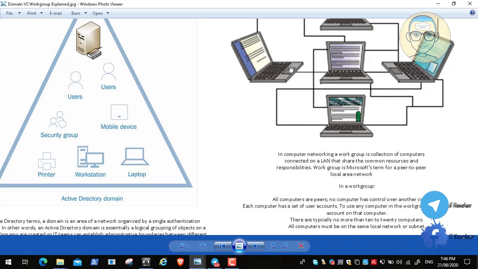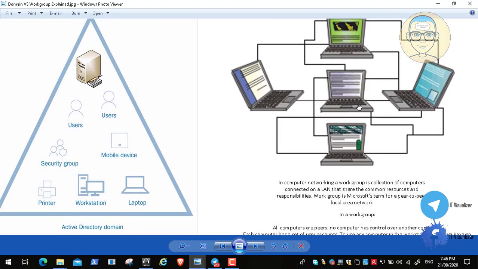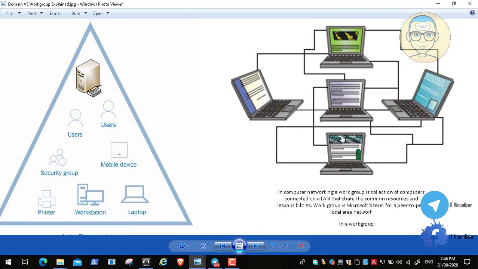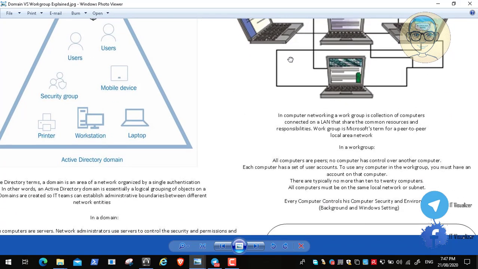So this user can't access the other PCs in a workgroup situation. If you need to access every computer, you need to make one user here and one user there, and one user here and one user there. So you need to repeat the same user 5 times. Here we have a repeated process. For example, if the user is Karim, you need to make user Karim on PC A, and you need to make user Karim on PC B, and then user Karim on PC D, and so on. So we make the Karim user 5 times on 5 different PCs. This is a repeated process, and this is consuming a lot of resources.